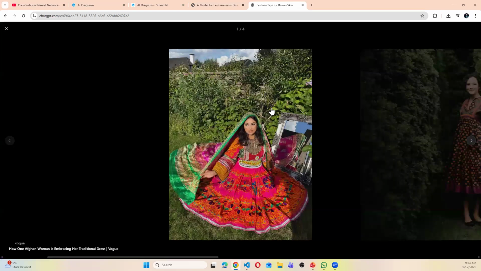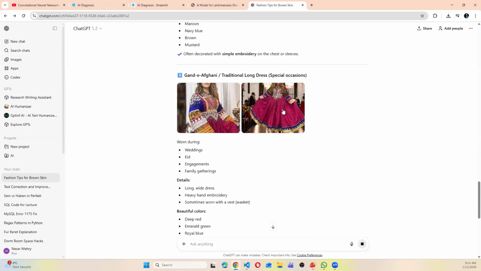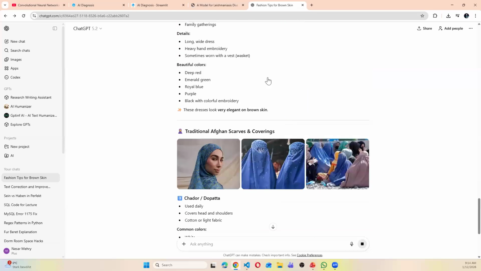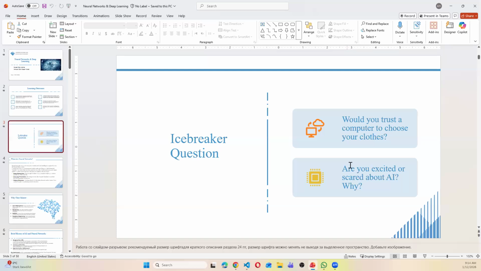So what do you think now regarding these pictures? Okay, anyhow, it's your opinion. I respect your opinion. So nowadays, I just want to show you that many things are decided, or as Majuba said in her answer, you can take help or guidance from a computer to choose what is good and what is bad.